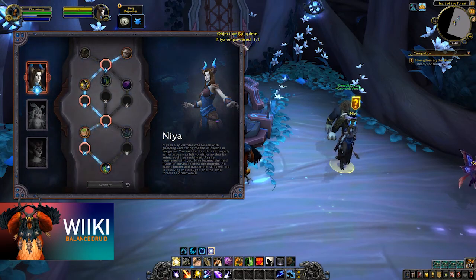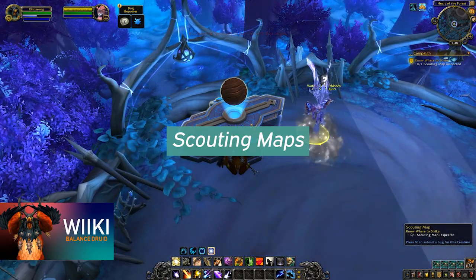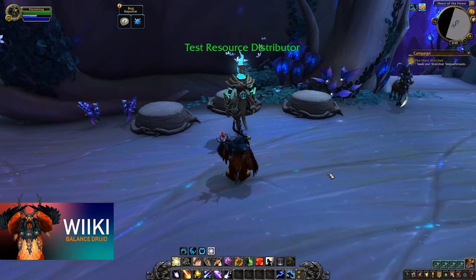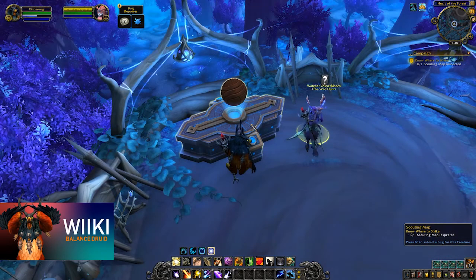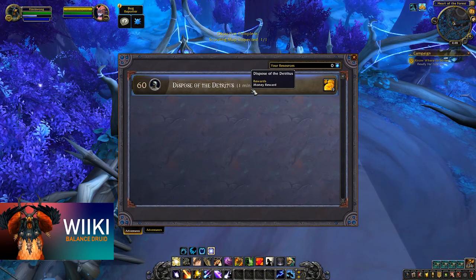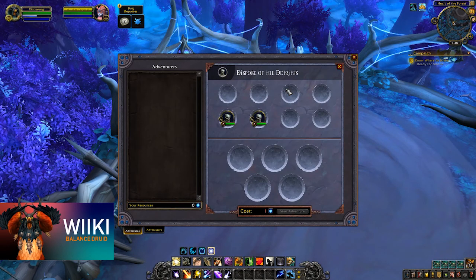And the next thing is scouting maps. In order to send out troops, you'll need a currency that you either get from the quest giver or from the NPC we talked about earlier, the Test Resource Distributor. I'm not going to go too much in detail about scouting the maps, but starting your scouting map is part of the Covenant questline, which is why I'm bringing it up.